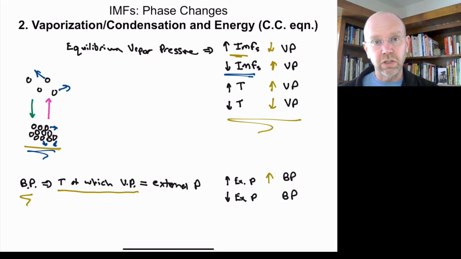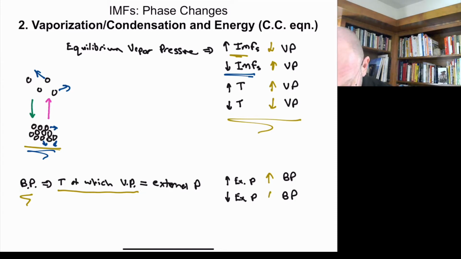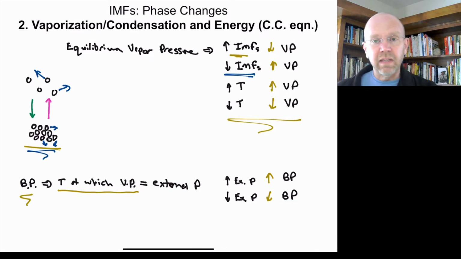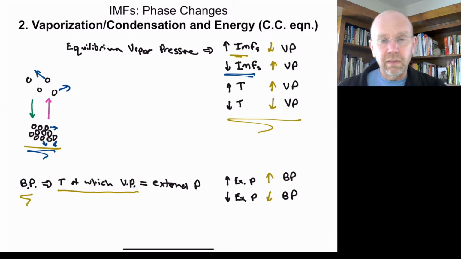If the external pressure goes down, that means it's going to be easier to eject an atom or molecule from the liquid and put it out into the vapor phase. That means the boiling point's going to go down. So a practical thing that you might know about: if you go up into the mountains and you boil water, it boils at a cooler temperature. And there are real impacts of that. For example, if you want to cook pasta while you're hiking in the mountains, you have to cook it for longer because the boiling water that you're cooking it in is actually cooler. The boiling temperature of water is cooler when the pressure is lower.